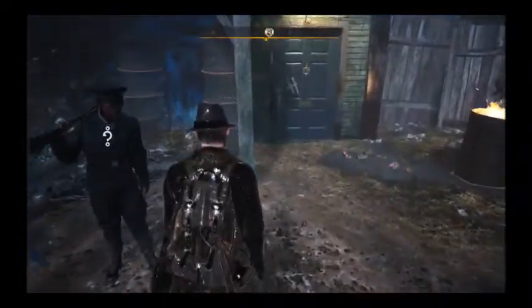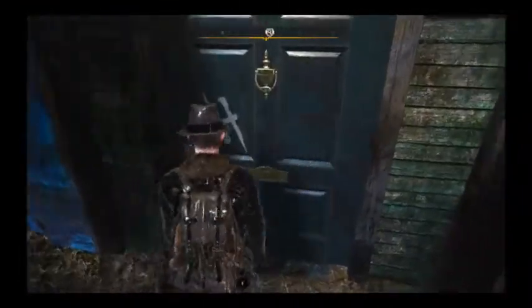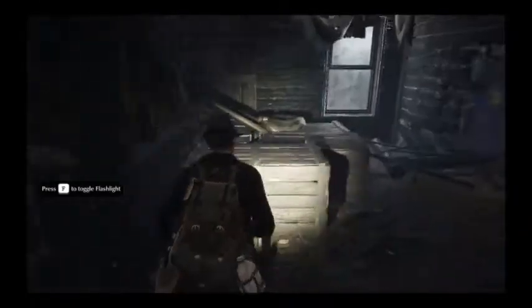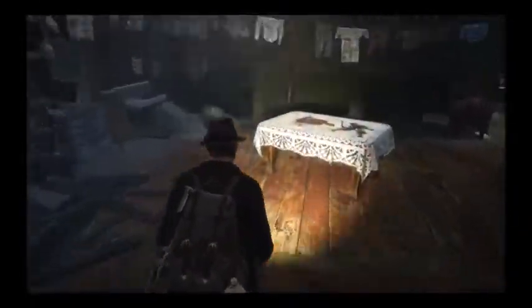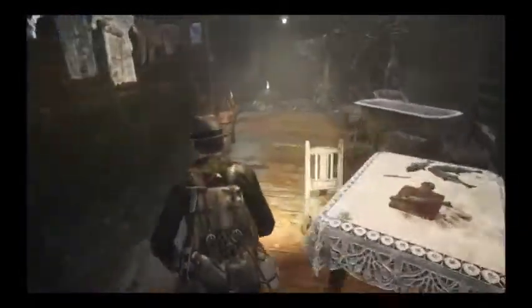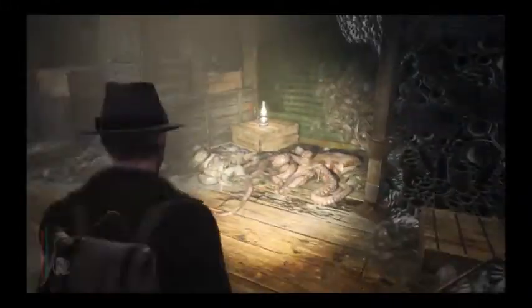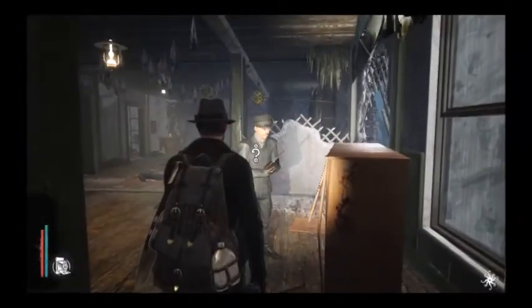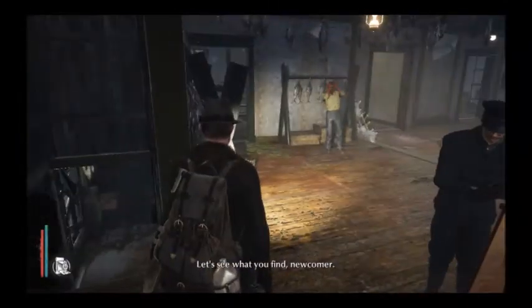Well, here's the thing. Firstly, there's a hope marker. There's also a flashlight. F for flashlight. Let's see what you find, newcomer.